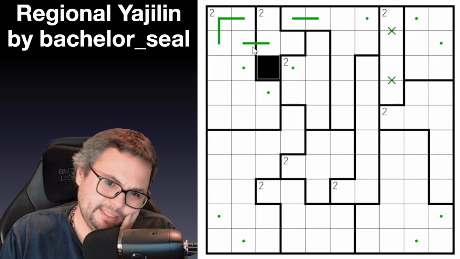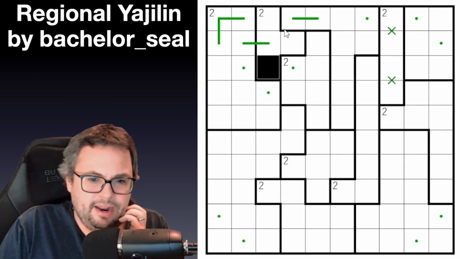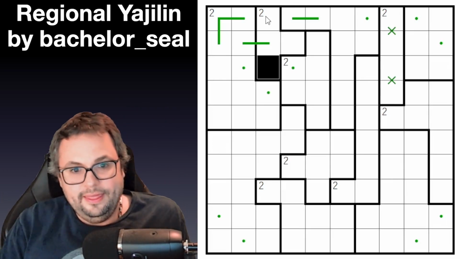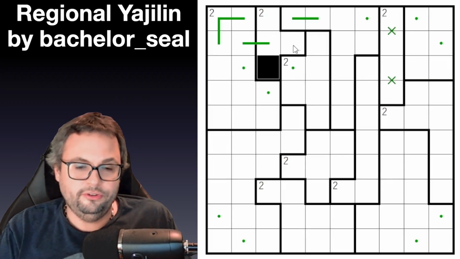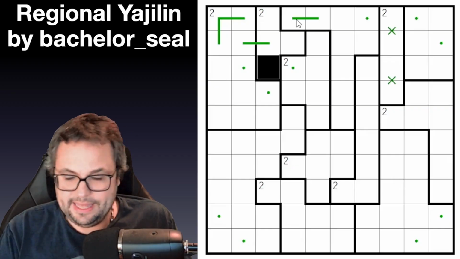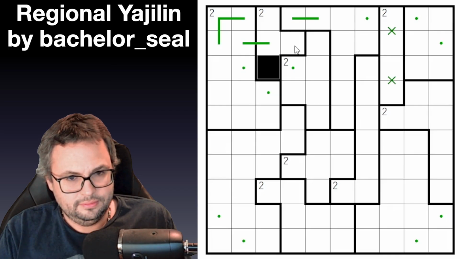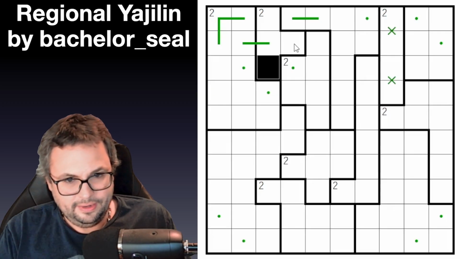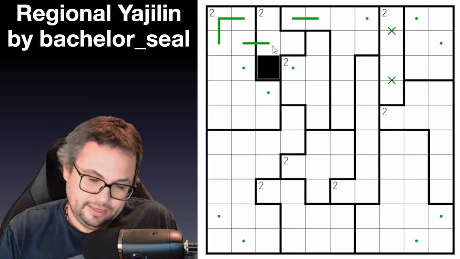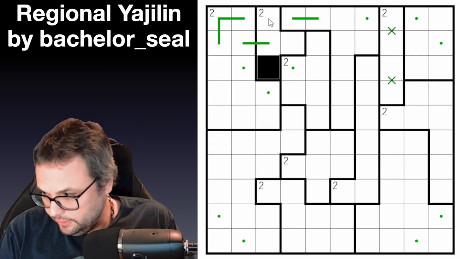These 2 can't connect, can they? Yeah, I'm trying to figure out a nice way to articulate the fact that I've sort of used up all of this 2 region that I can. Because the only thing that's going on in this 2 region, one of the cells is shaded. This loop end is going through the other and connecting there. So, regardless of how this goes, these 2 loop ends are ending up connected to each other. And therefore, this is not a welcome visitor in the 2 region.